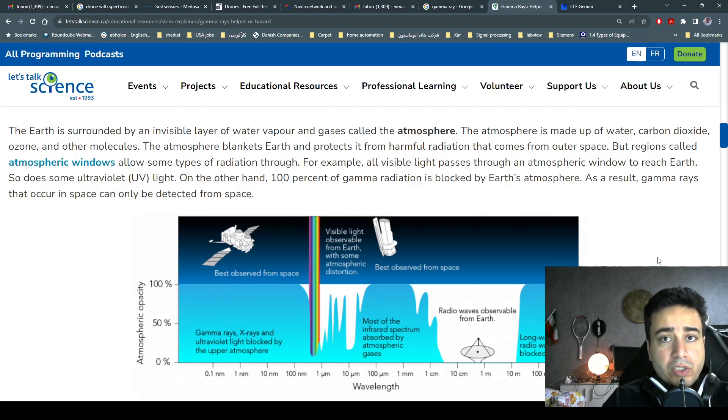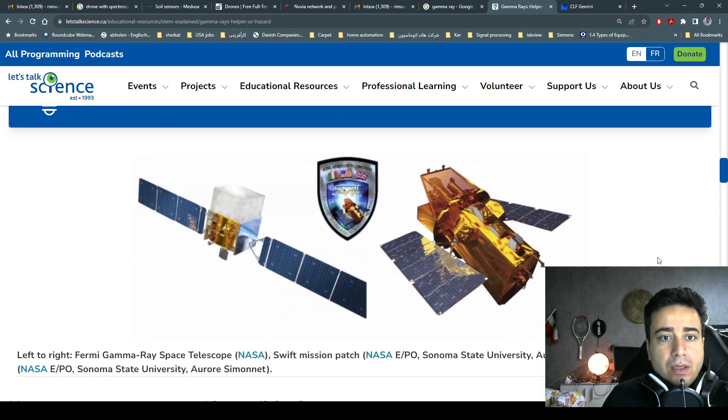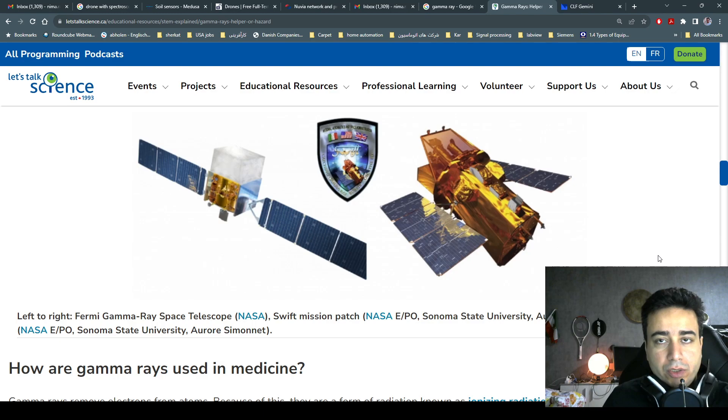It was because of one project — an atomic project — that the US wanted to measure the amount of gamma rays with a satellite launched into orbit. But instead of measuring gamma ray radiation from that atomic bomb test, they actually measured gamma ray radiation from space. At that time, a very broad new field of study in gamma radiation came to research and exploration. This was the satellite that was launched and could, for the first time, see and measure gamma rays in space.